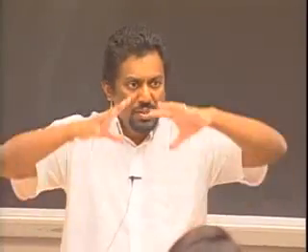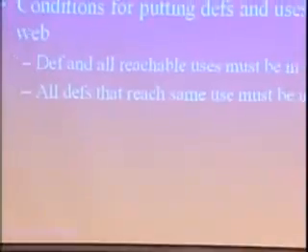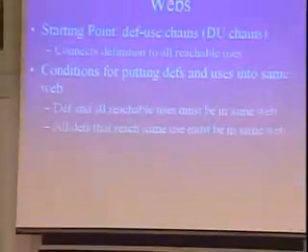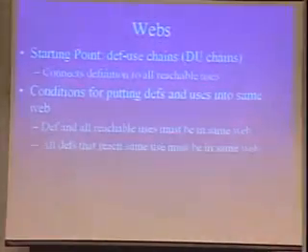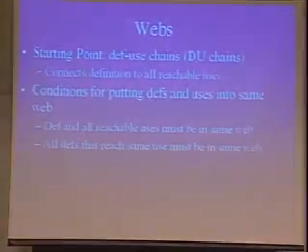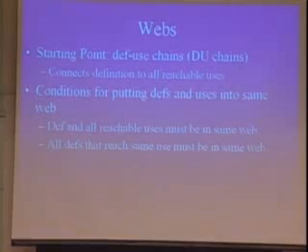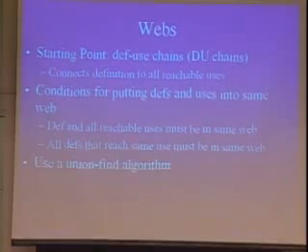So what you want to do is put the entire thing in a def-use chain into a single web. You can probably formulate this as a nice data flow problem. So what that means is defs for all reachable uses must be in the same web. If you have a definition, all the places that definition is used have to be in the same web. The same way, if you have a use, all the defs that reach this use have to be in the same web. Okay, because that is the thing that I get register allocated.